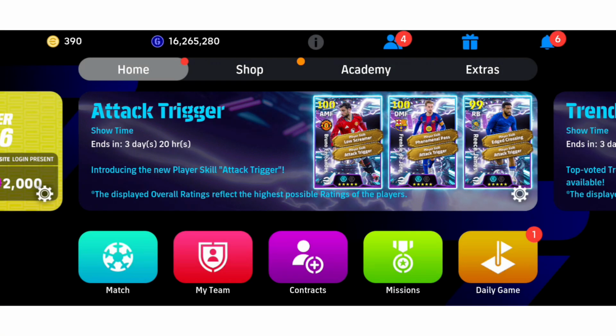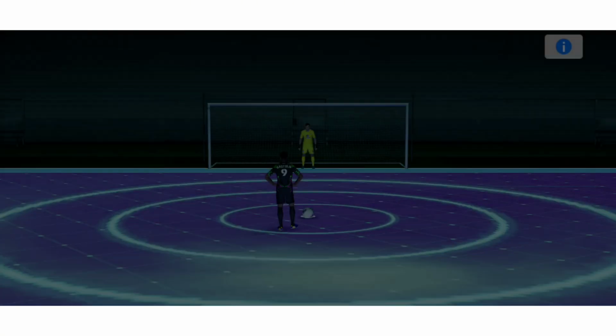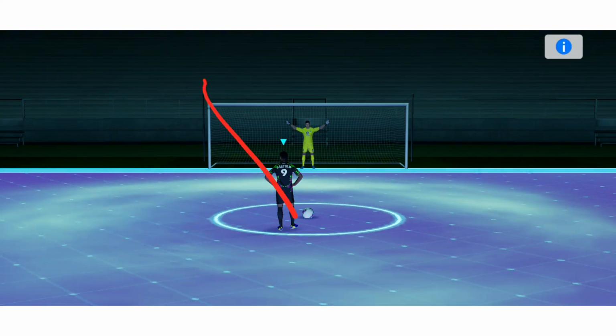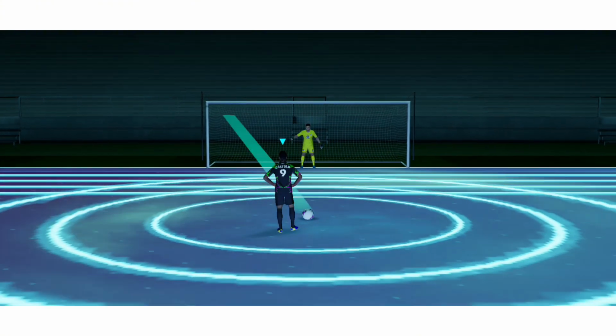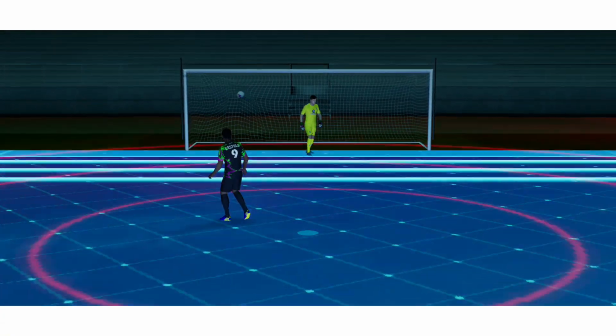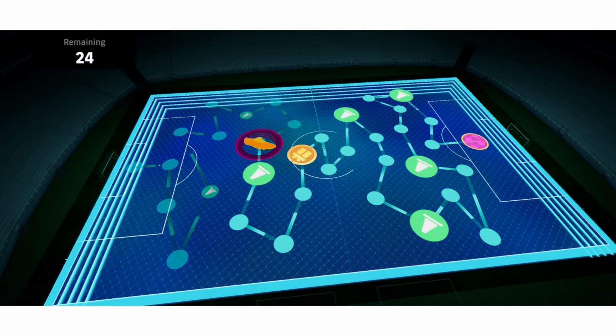Now go back and open the Daily Game option. Here, make sure your kicker is using right foot and always shoot on this left corner with full strength. By using this trick, you can score 99% of goals. Sometimes you may miss some shots because of the positioning and strength of the shot. So that's how you can score daily in daily game.